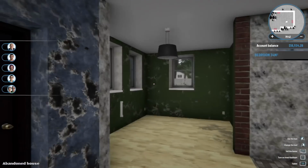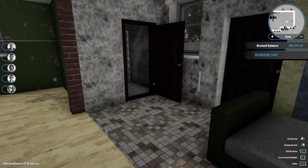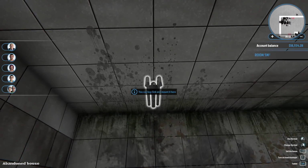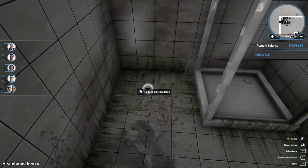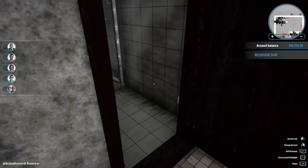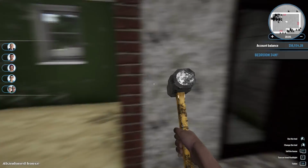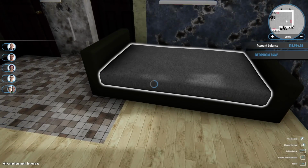The other option is, of course, can I move the bathroom altogether? You can buy a sink and mount it here. You can switch and hold to clean. All right. So, but they're saying that we can put this stuff anywhere, but I'm trying to figure out how. How can we put this stuff anywhere? Okay. I think because I really don't understand what they're talking about, we're just going to leave the existing.